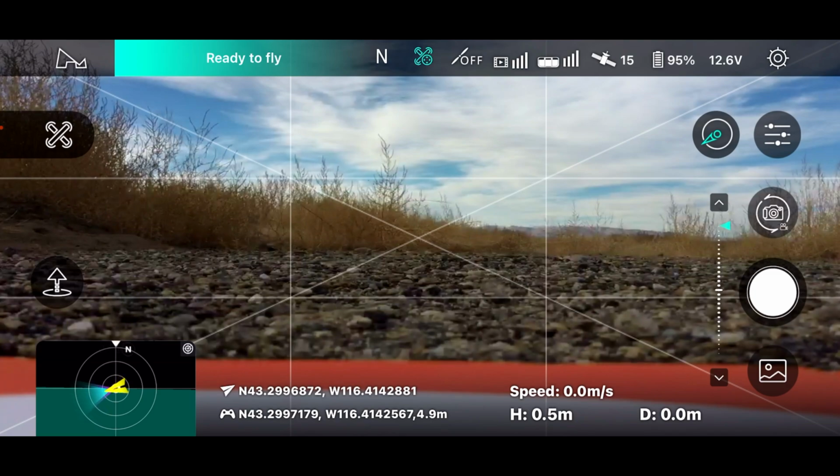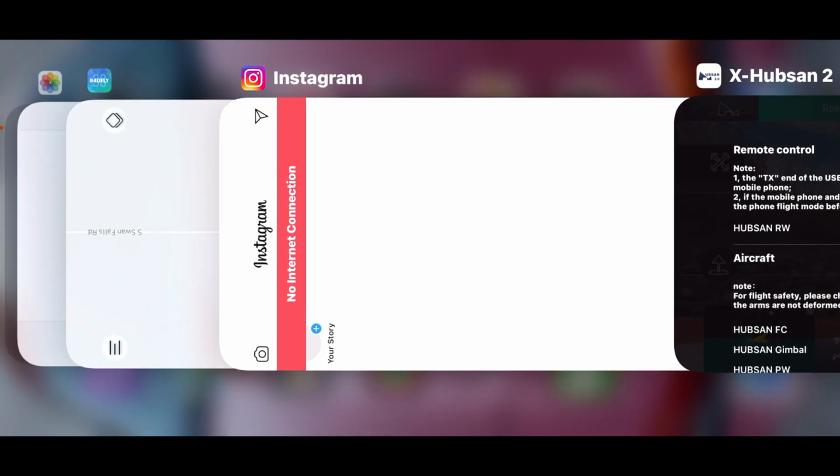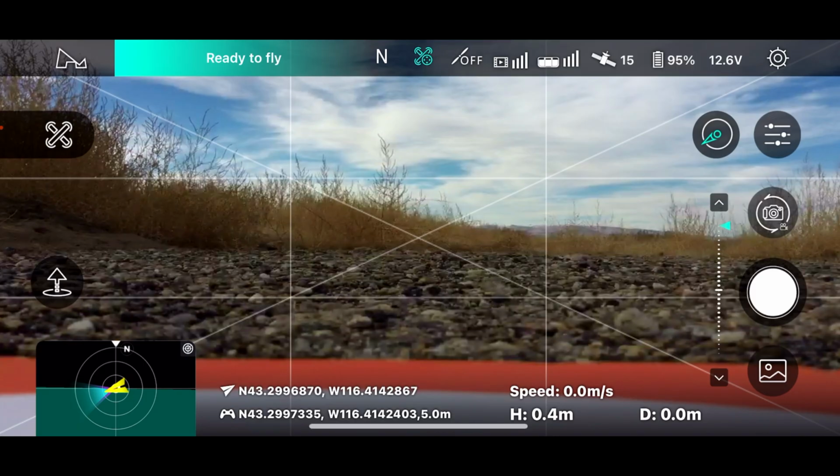In any case, first thing we're going to do is check the safety menu here and see if there's anything. It says we're all connected. It's not asking for any kind of calibrations. The gyro is normal, the compass is normal, the gimbal is normal. We did format the SD card, so there's no reason that we can't take off here.